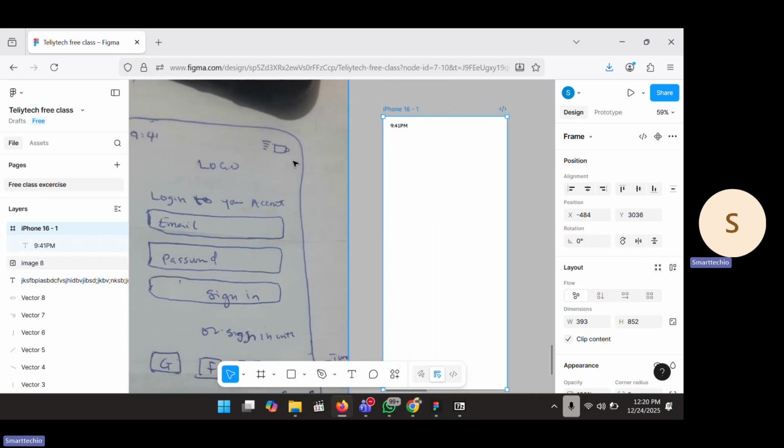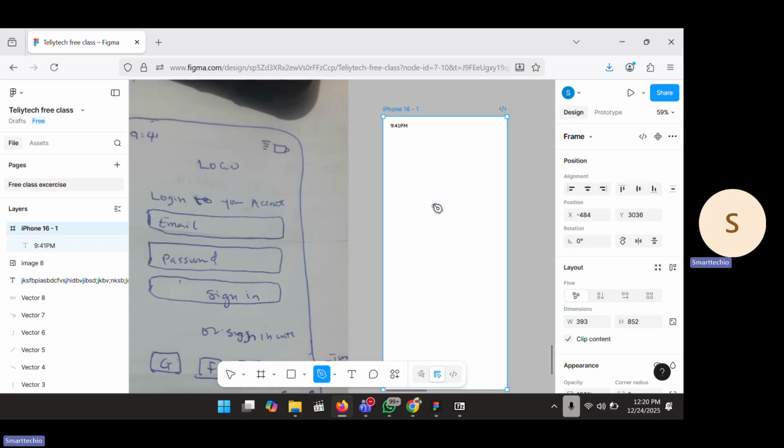So the next one is this. If you look at our right hand side, it's something like Wi-Fi or hotspot, with battery. So two ways. Let's first of all try to draw this. You can draw this through our pen tool. This is what we call the pen tool.